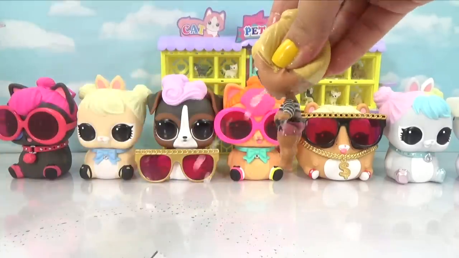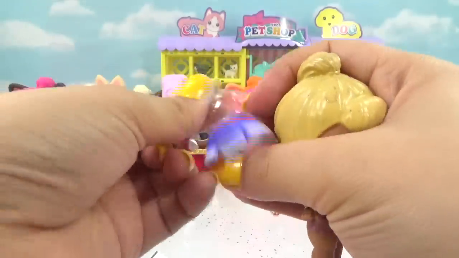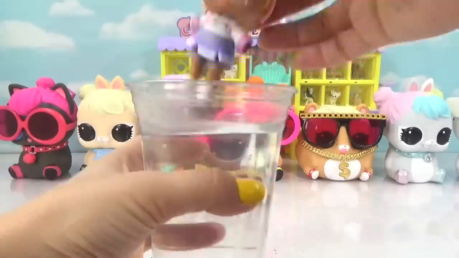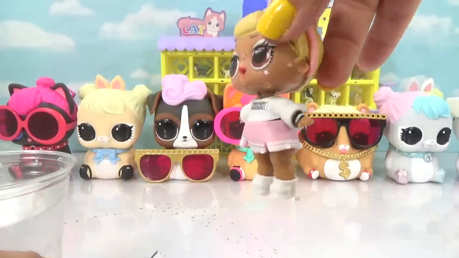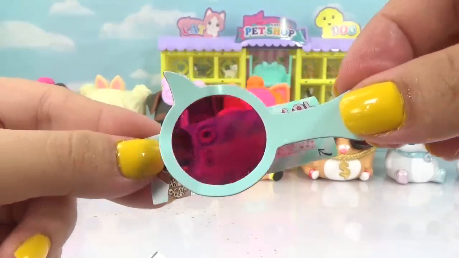She's a spitter! Also, the cool thing with Sis Cheer is her outfit's color change too. So let's get that on her. She also comes with these little pom-poms, and here is her water bottle. There you go, she becomes a totally different doll. Her outfit turns much lighter. And of course I missed her secret message too. It's at a garden party.